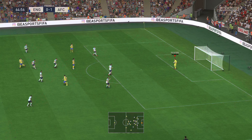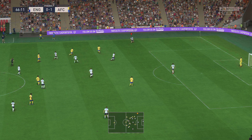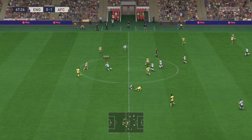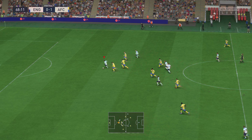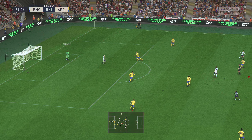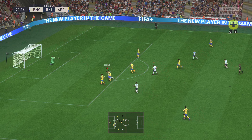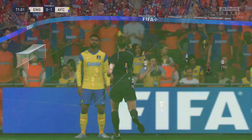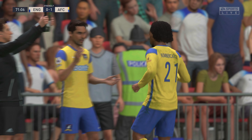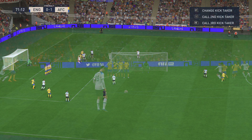And taken cleanly by the goalkeeper. Walker, Walker. Sterling — chances on. They're getting right on top of their opponents at every turn. Now, was that the denial of a goal-scoring opportunity? It falls on the referee to decide. Well, only a yellow card — but was there a case for a red one, Stuart? Well maybe so, I think he's got a bit lucky. I think he stopped a clear goal-scoring opportunity, that's the pitch.